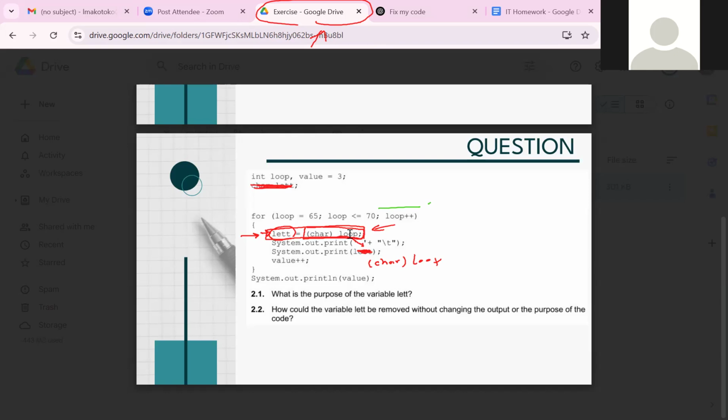Okay, at the moment you need more explanation. I need to clarify it more. Okay, let me ask you. We define a variable here, right?